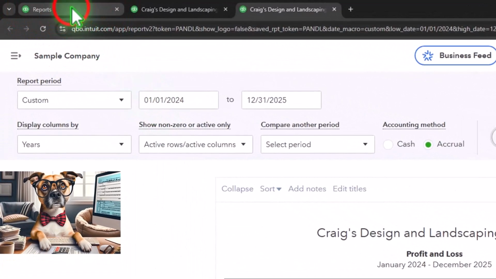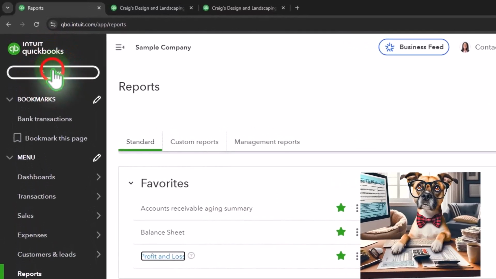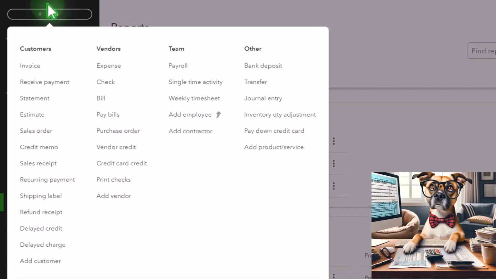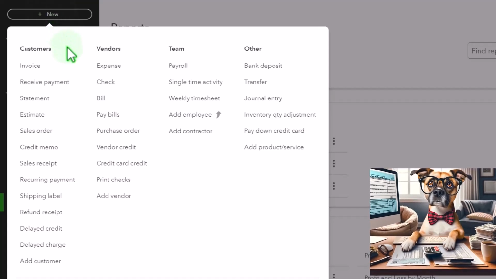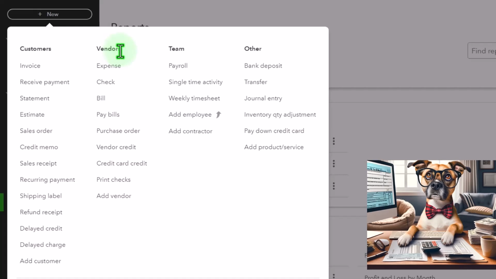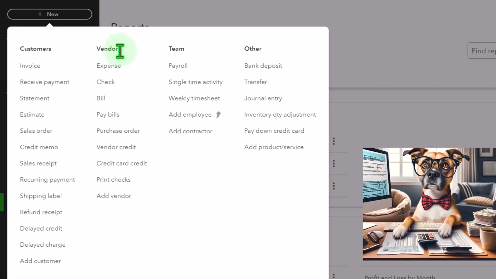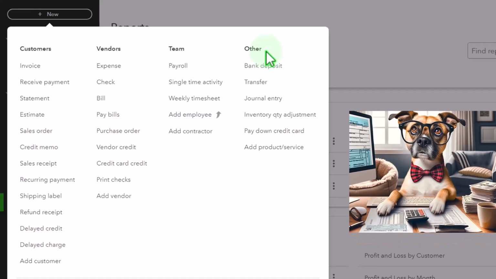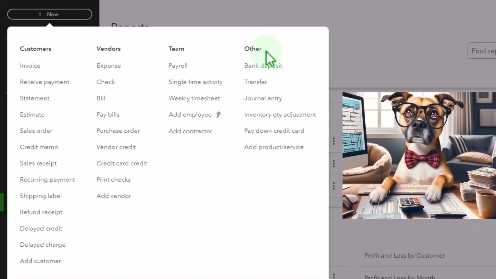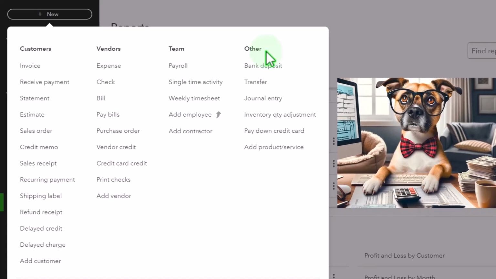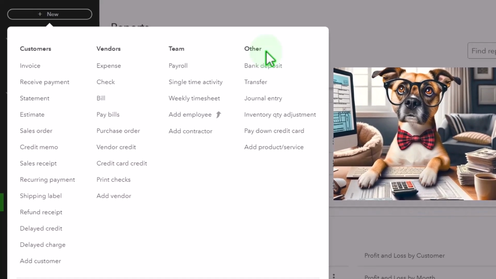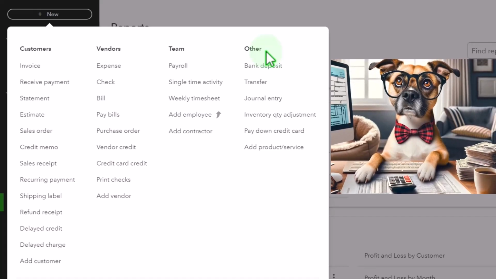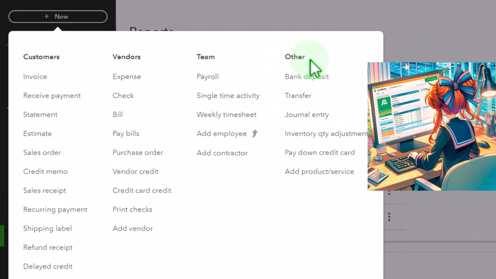Let's go to the first tab, and if we select the plus button, looking at the forms as we have been organizing them into cycles, the forms under the cycles of the customer or revenue cycle, vendor cycle, or the payable or expense cycle, the payroll cycle, and now we're over here in this other forms. What is the other cycle? Well, it's not actually a cycle. It's the misfits. The misfit forms that just don't belong anywhere else, and they're over here hanging together, grouped loosely together, even though they're all weird forms.